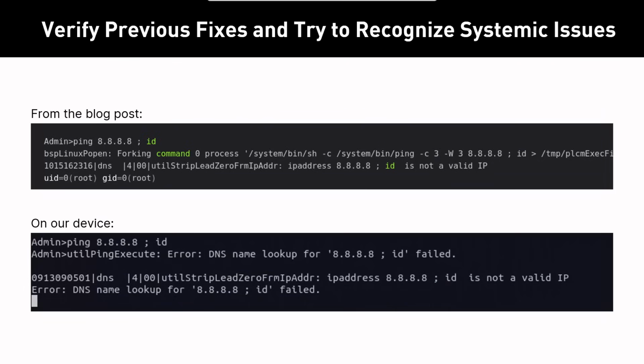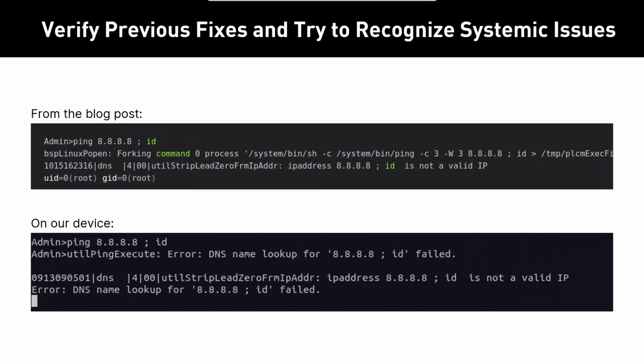So in the blog post, they found that some commands are basically just passing their arguments to a shell, which will then execute a command, for example, the ping. And so what they did is a command injection using the semicolon, which in most shells separates two commands in the same line. So they ping something and do semicolon ID. And then you will see first the ping is trying to be executed, it fails, and then you see the output of the ID. That is showing us that our command is actually run as root user, so the highest possible privileges.